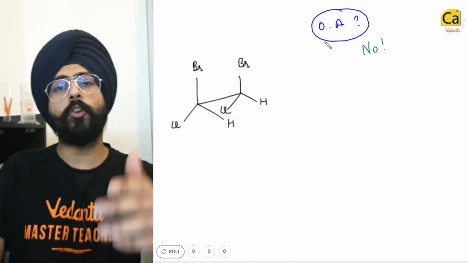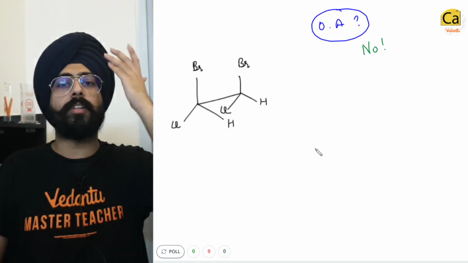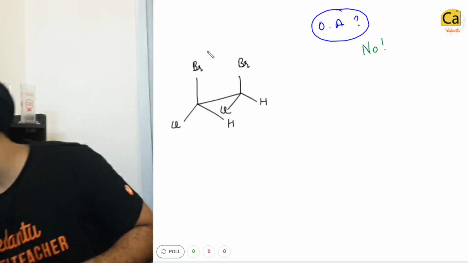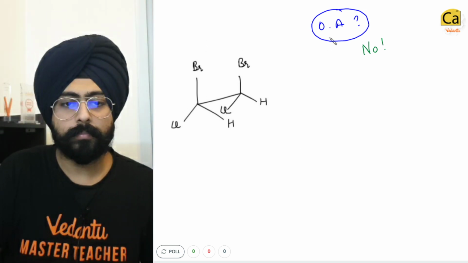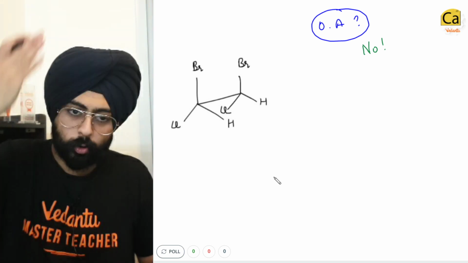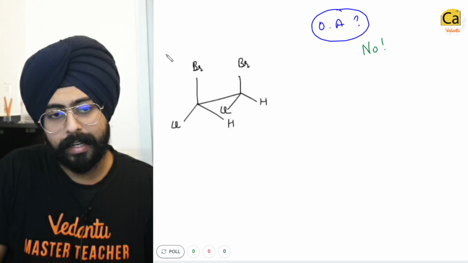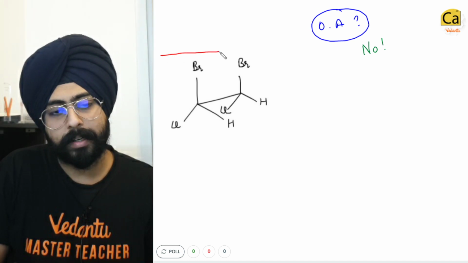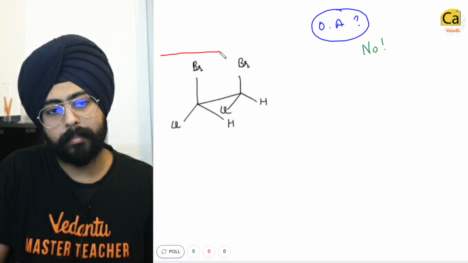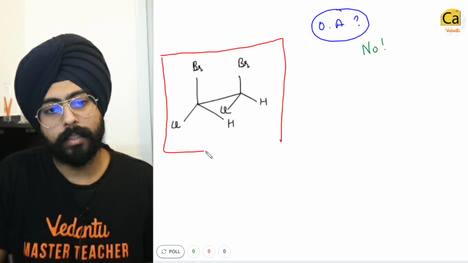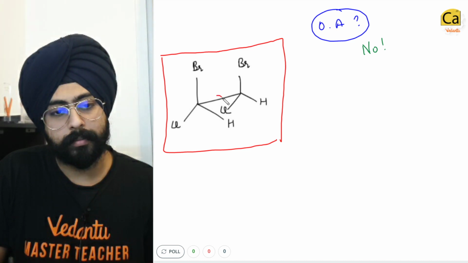Because I am pretty sure you can see that there is a plane of symmetry. Divide this molecule into half right from the middle. Okay? Can you do that? Break it exactly in the middle into halves. Yeah, I'll try to draw a 3D image of the plane of symmetry. I might be really bad at it, but yeah, let's try. Okay? I'm just trying to do some really interesting things.